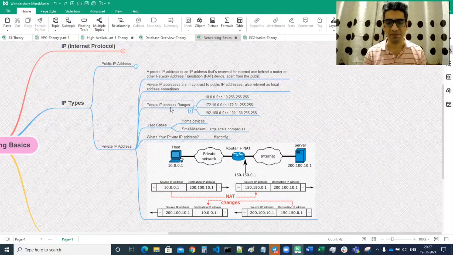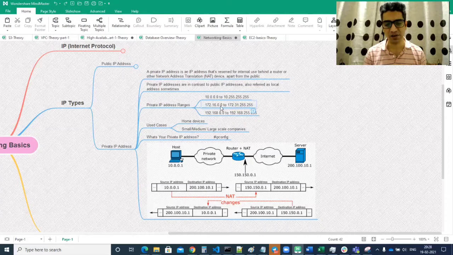The private IP address ranges are as follows. It ranges from 10.0.0.0 to 10.255.255.255. This is one of those ranges. The other reserved range for private IP addresses is 172.16.0.0 to 172.31.255.255.